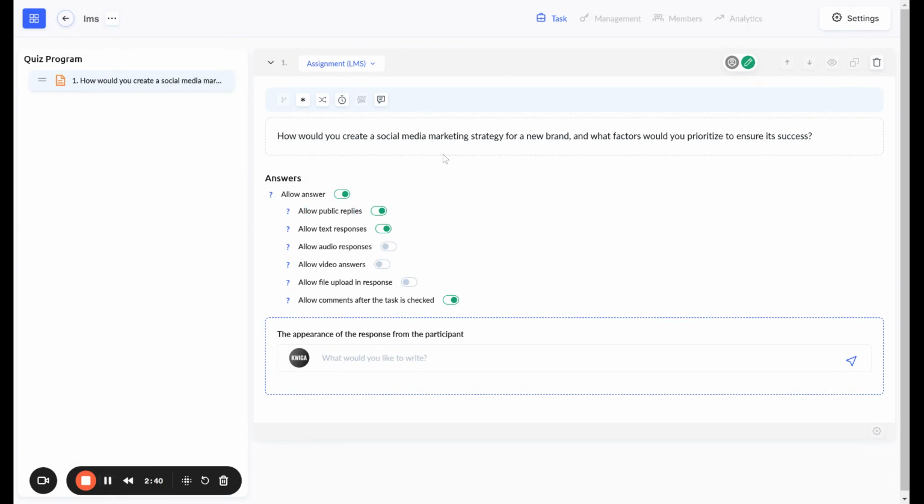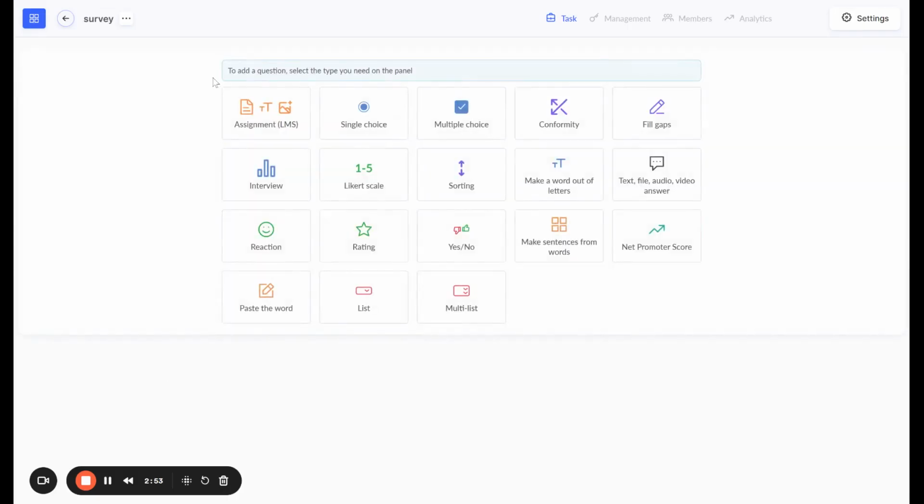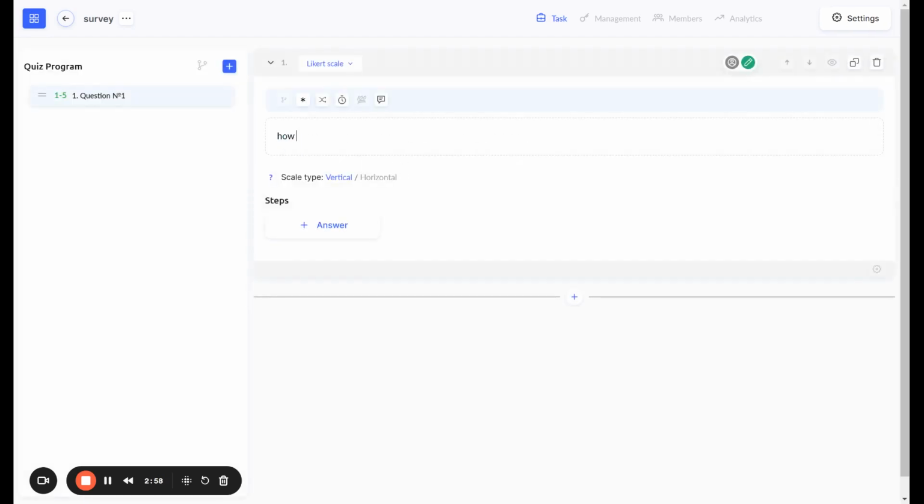And you can repeat the same test or the same question in another lesson. Meaning, for example, if you create a rating or a survey, you can create it once and add it to each lesson.